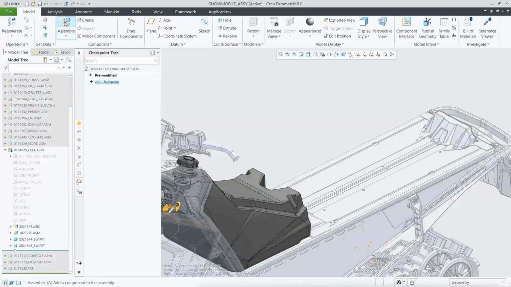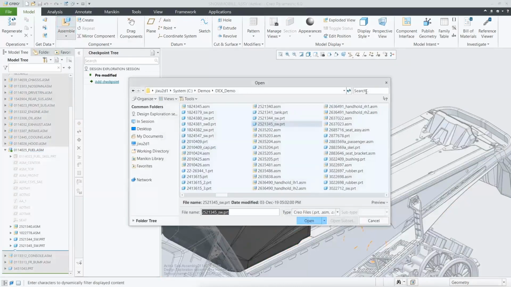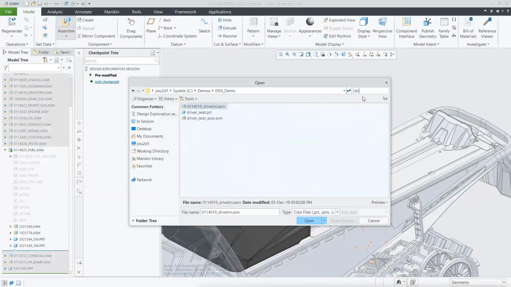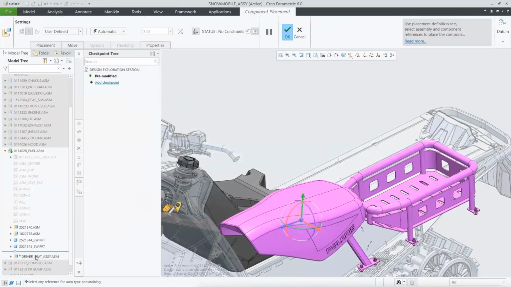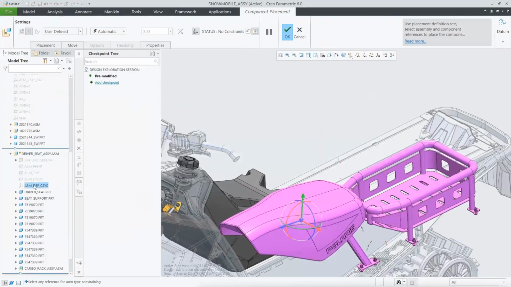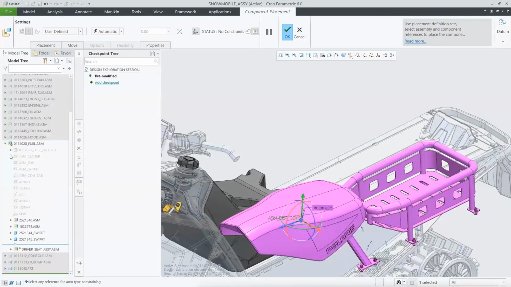Right, so now I've made a couple of changes to the tank design. I'm going to go ahead and bring in and assemble a new part into the seat design. If I want to get this part assembled in, I'm just going to use some standard Creo assembly mates. Go ahead and take this in. I'm just going to tie this in with the global coordinate system. We'll tie that in with the local coordinate system that we have for that seat.